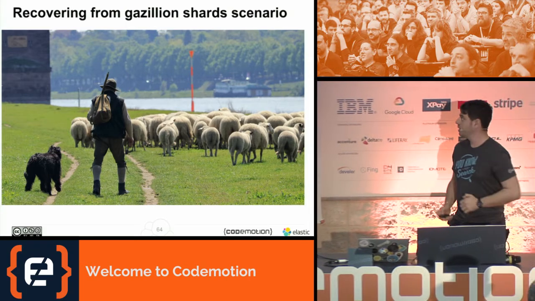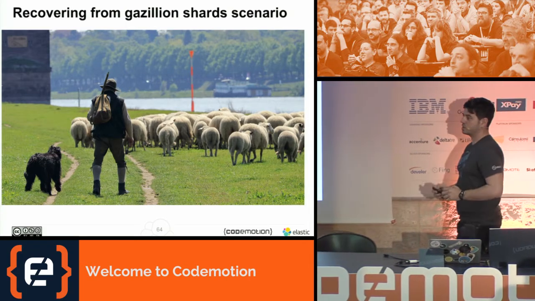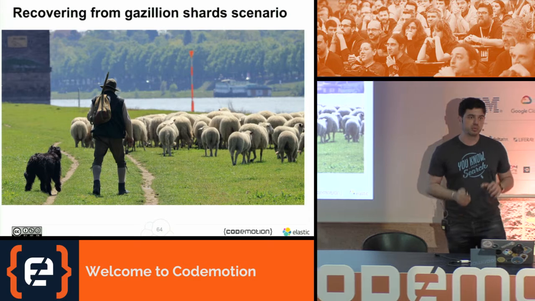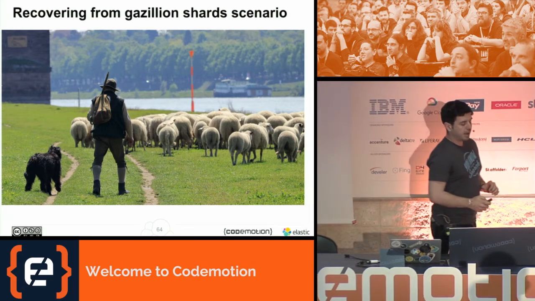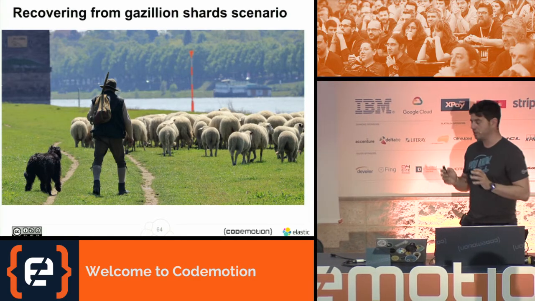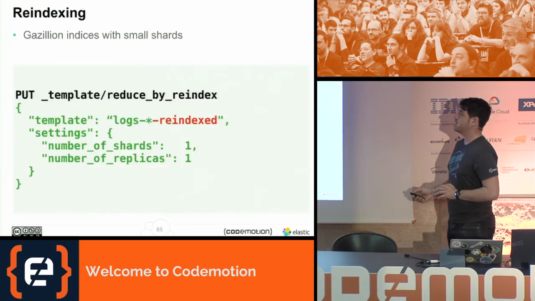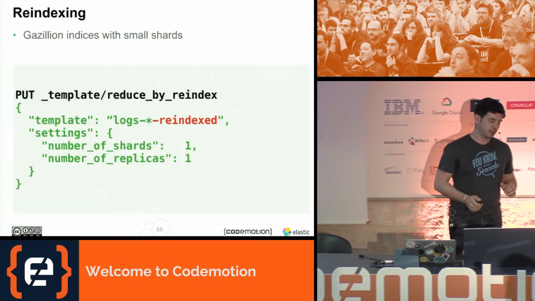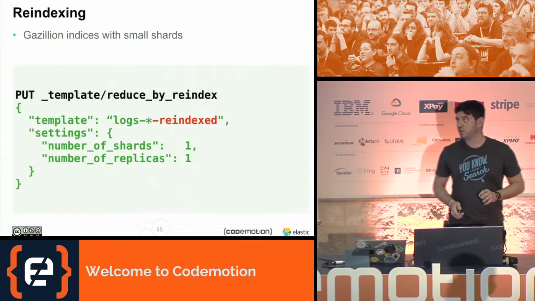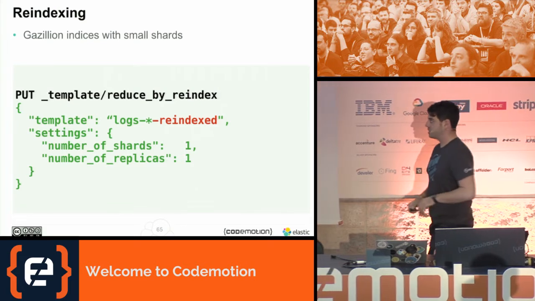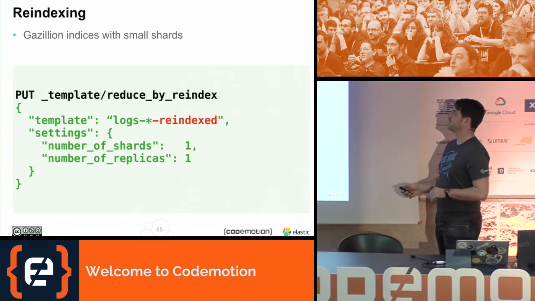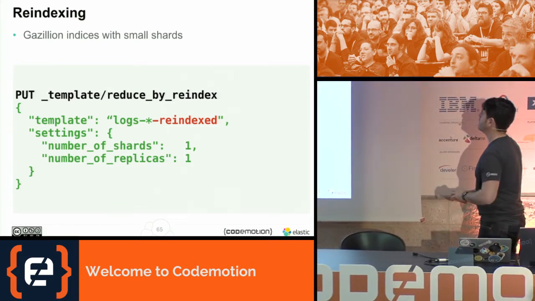That's what we call it. Too many shards. Each shard has overhead. You need to have some control on that. The shards do not come for free. So what we can do in this case, reindexing is one of the most loved features. It wasn't in Elasticsearch from day 0, so it was a big change when it came.